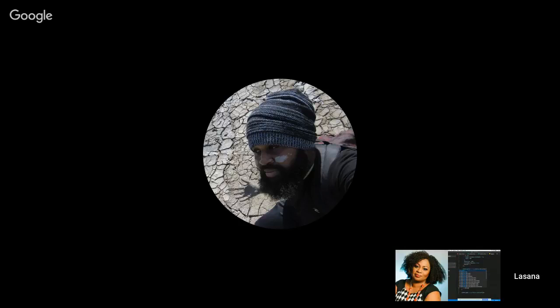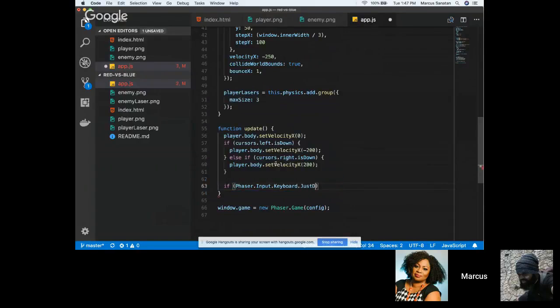So Phaser.Input.Keyboard.JustDown is this function. Okay, so it's the space. Basically we check, hey, was the spacebar just pressed? If so, we run the shoot laser function.